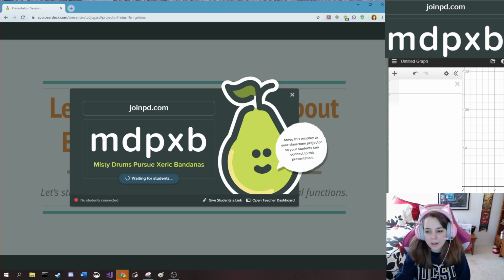Everybody, welcome. This is going to be lesson 1.7.12. This is going to be part one about reasoning about exponential graphs. A big thing we're going to be looking at is how the equation affects how the graph looks, mainly how curvy the exponential curve will be, and how high or low it will be on the graph. That's our main focus for today.